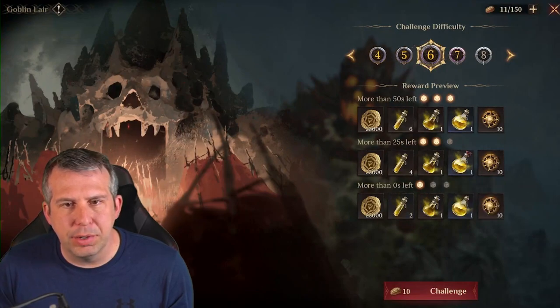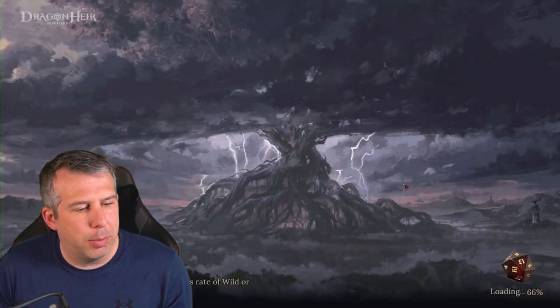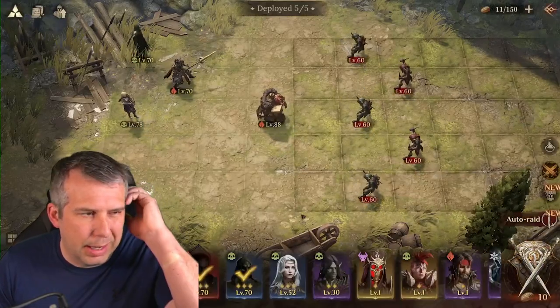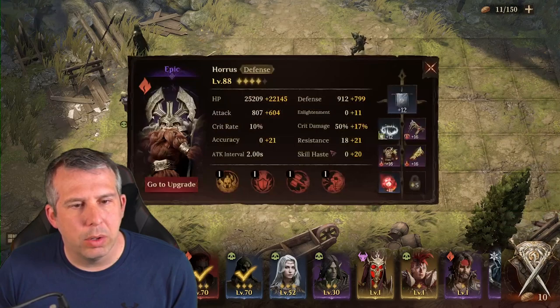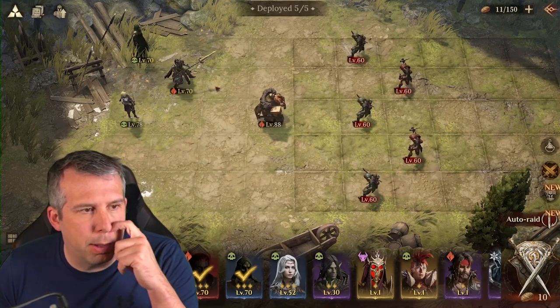So Goblin's Lair, I'm actually taking down level 6. I'm close to 7. I'm taking down 6s at the moment. And as I level up more, we'll be doing better. And it's not too far until I start gear farming, like properly here. But you can see we've got Horus in as our tank, who's easily my most leveled person.